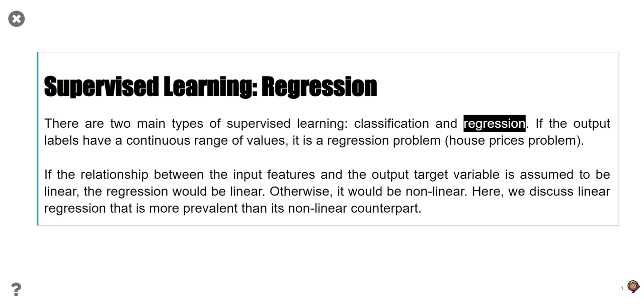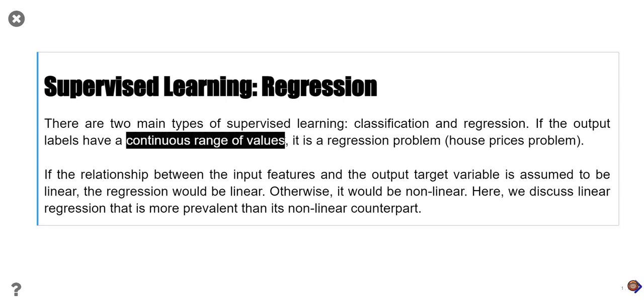Now, if the output label that we want to predict has a continuous range, what do we want to do? Classification or regression? So continuous, this is very important for you to identify. Make sure you know this, because there will be a question in the final giving you a certain problem and asking what type of model is suited for it. You need to justify why. That's why I'm asking questions.